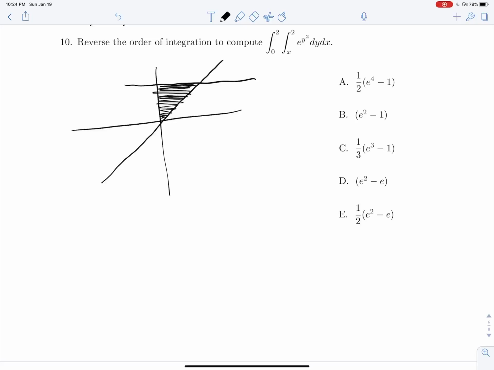So to reverse our order of integration, we want to draw arrows, and since we want to integrate dx first, let's set this up. Integral dx dy, we see that our arrow parallel to the x-axis enters our region at the line x equals 0 and leaves it at the line x equals y. And then for y, we just want our extreme values, which are 0 and 2.